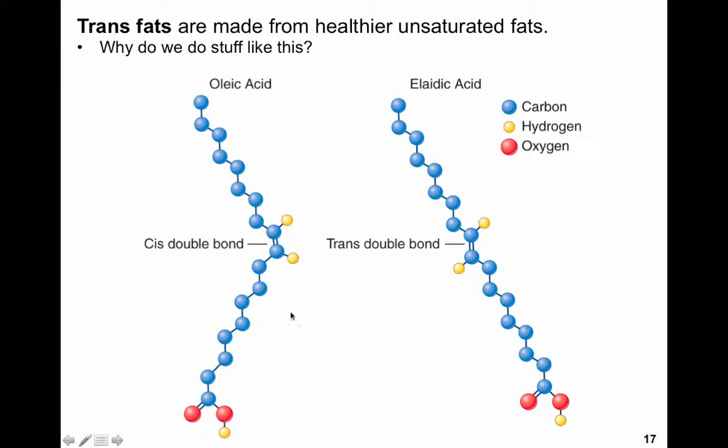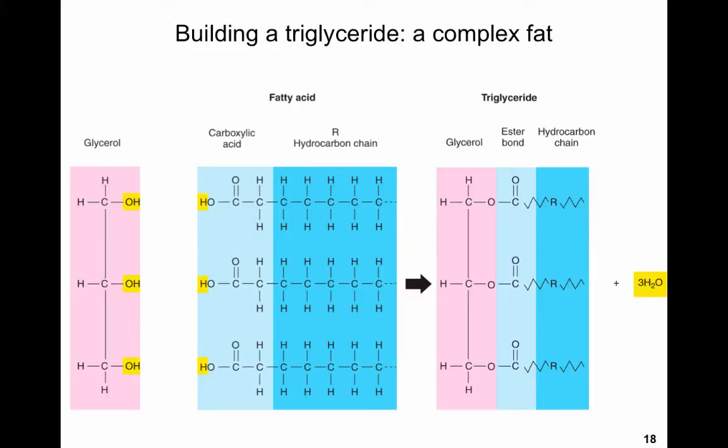We took healthy fats like oleic, and we found ways to artificially make them unhealthy fats, because that way we could make things like margarine and types of fats for cooking where those would be solid at room temperature, and we created something that's actually as unhealthy, if not more unhealthy, than the animal fats that we were trying to substitute for. Nice job.